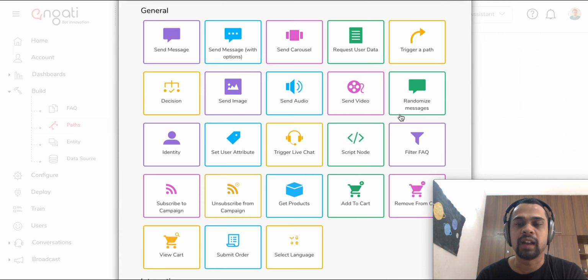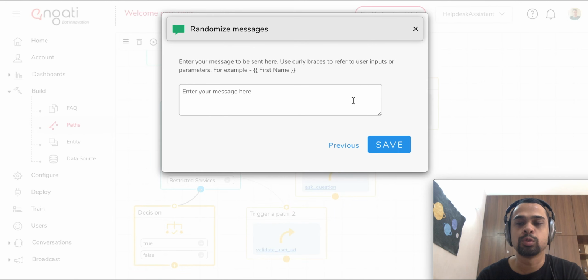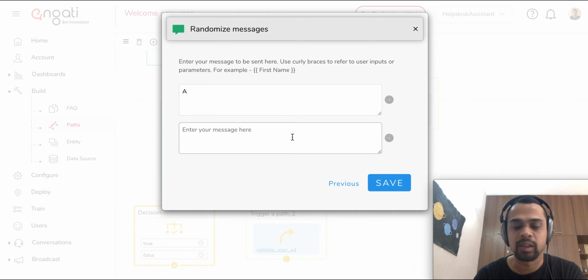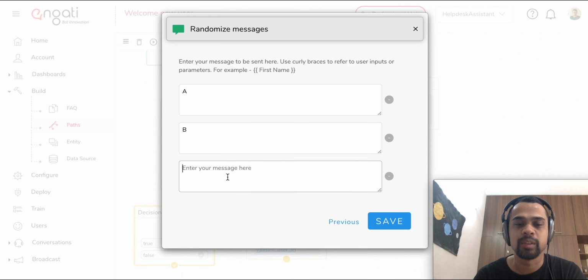Then you have the randomized message node. So this you can use to randomize the message that is sent out to the user. So basically, when this node is encountered, you can set multiple messages here. So for example, I would just set it as ABC here.